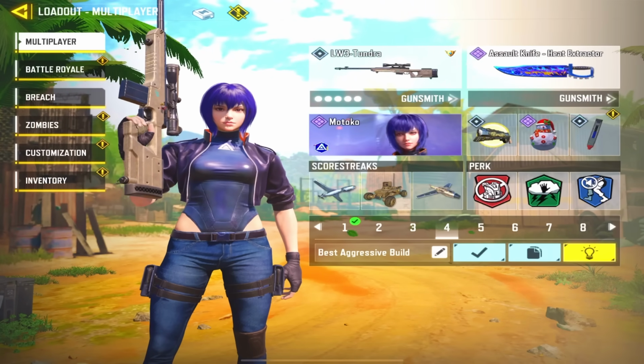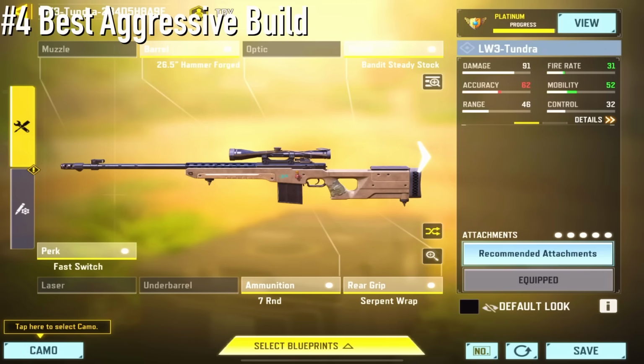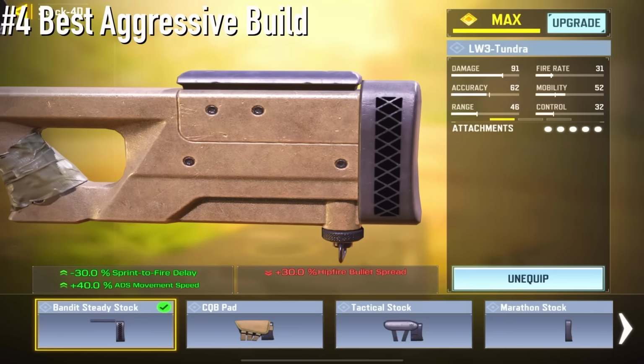Now we're moving on to an interesting build. This is the number 4 build, which is the best aggressive build. This is for players like Miney or hyper aggressive players that just want to grind clips and for fun. So you guys should definitely try this out. We're basically running the Fast Switch instead of FMJ on this one.